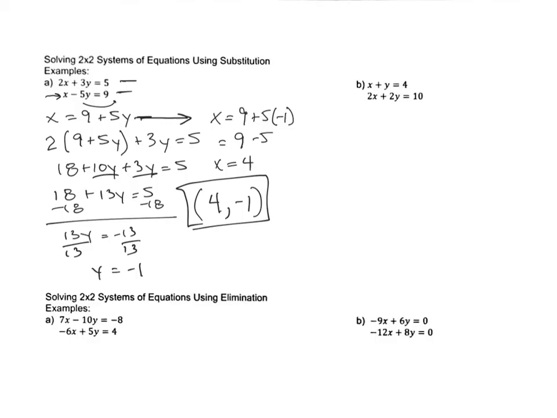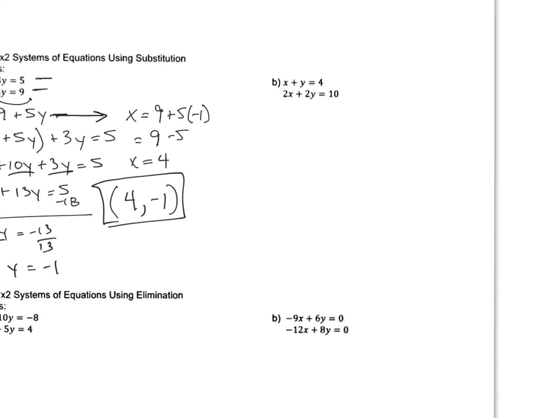So let's try this again. Again, the first choice that you make is probably the most important. Which letter are you going to get by itself? So in this problem, we have 2 letters that have a coefficient of 1. It doesn't matter which one you pick. I'm going to pick y because I picked x in the first problem. So I'm just going to get this letter y by itself. So we have y equals 4 minus x. Now you have to take that and substitute it back into the other equation.